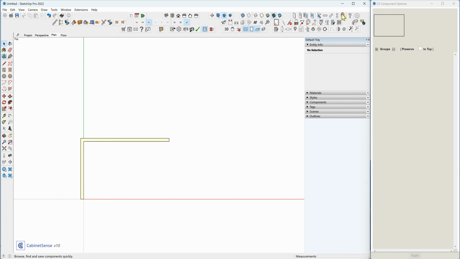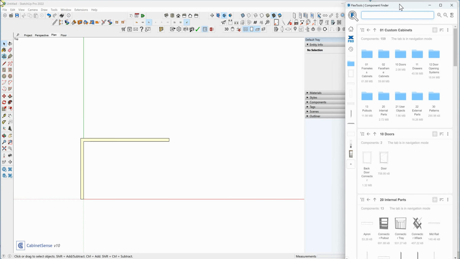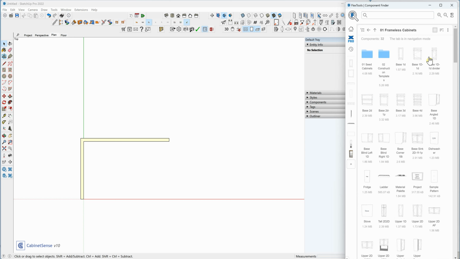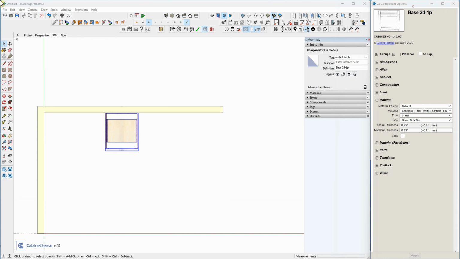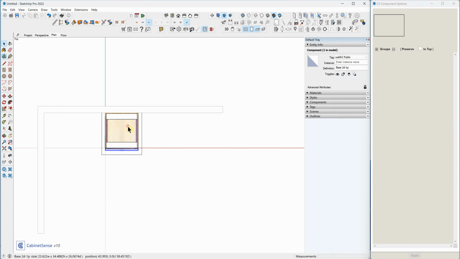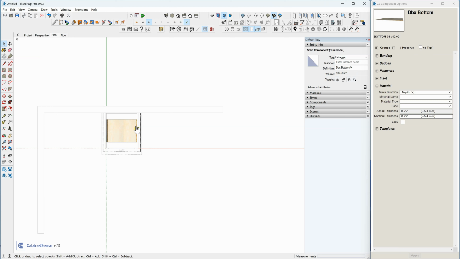We can bring in a cabinet, and I'm using Component Finder, and simply bring in a cabinet. That cabinet has now been changed to 3/4 inch. If we go down to our drawer box, it is 5/8 with a 1/4 inch bottom.